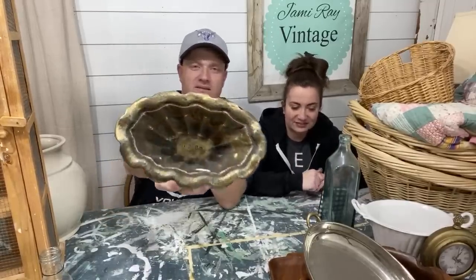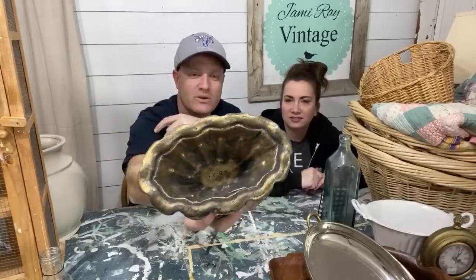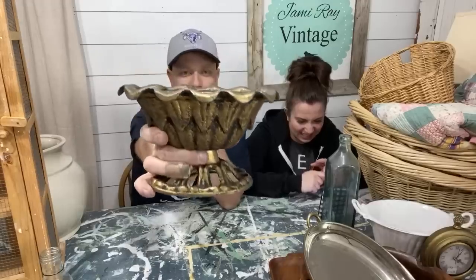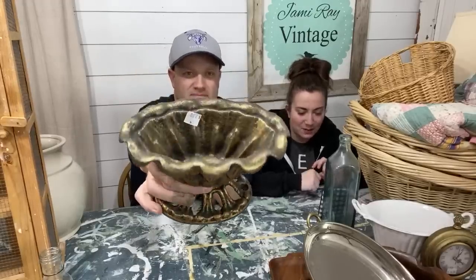All right, this was $2, and it looks like it's plaster. It's painted up all like it's plaster, but this thing is cast iron. It's cast iron. And I'm not sure what I'm going to do with it. It's an anti-theft device. If somebody comes to your house to steal stuff, you just beat them with it. It's like the cast iron pig we had a while back. It's good for whacking.